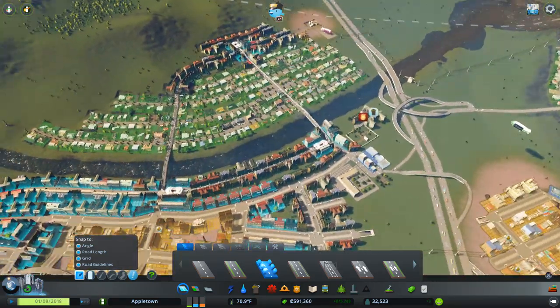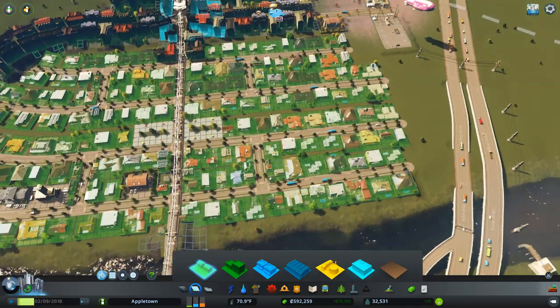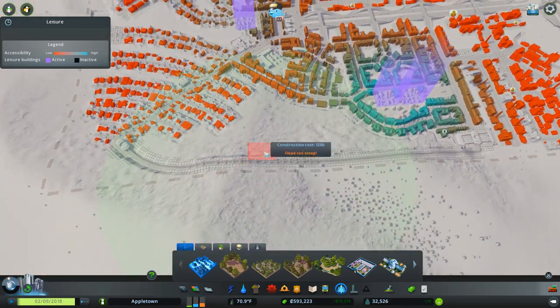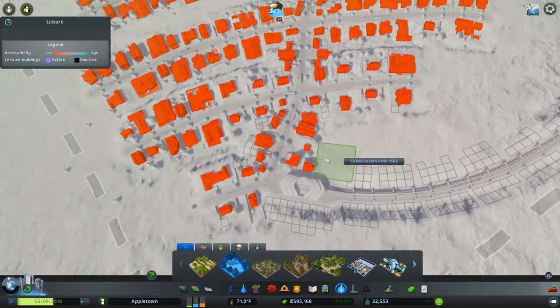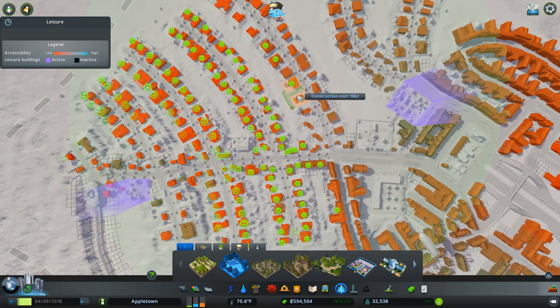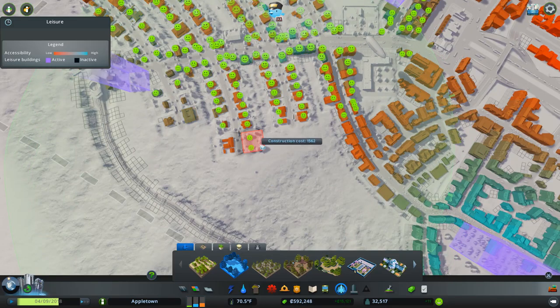I'm thinking maybe we want to try and make an area somewhere more high residential. What have we got? We've got some parks in here. Let's see. Where's a nice spot? There's no parks over here at all. We've got a little small park we can add. Let's add a park there. Let's add a park over here and over here.